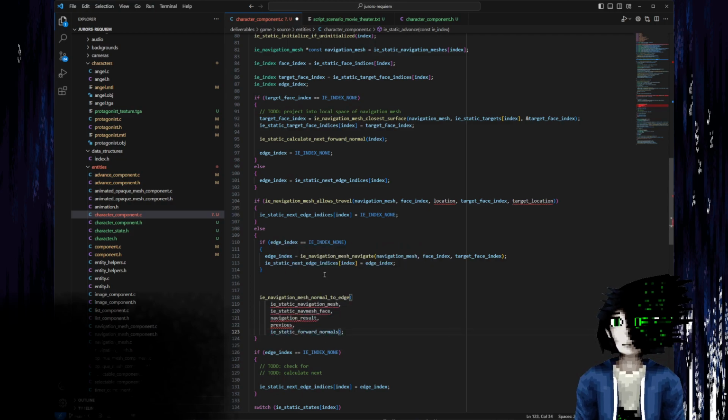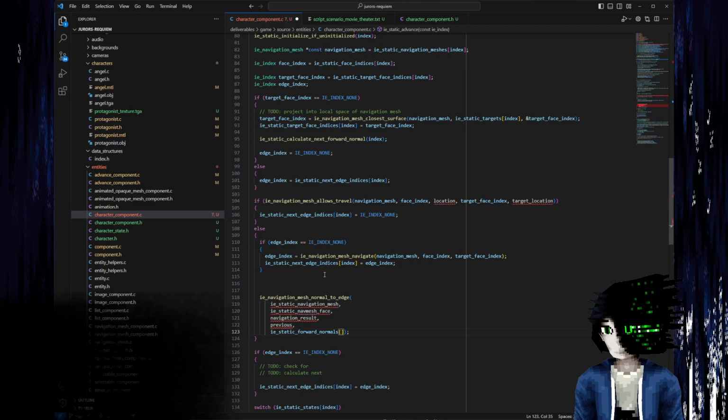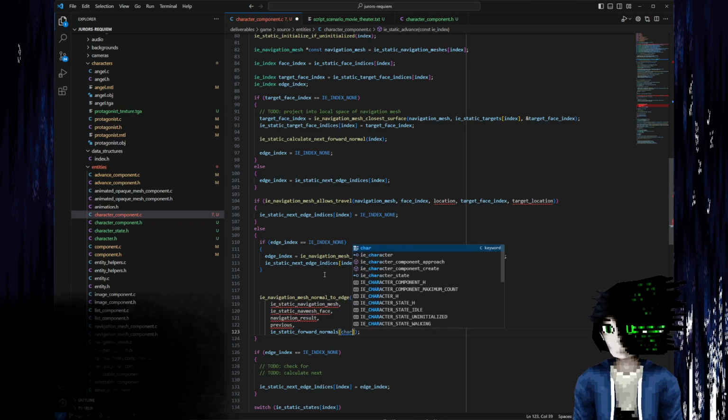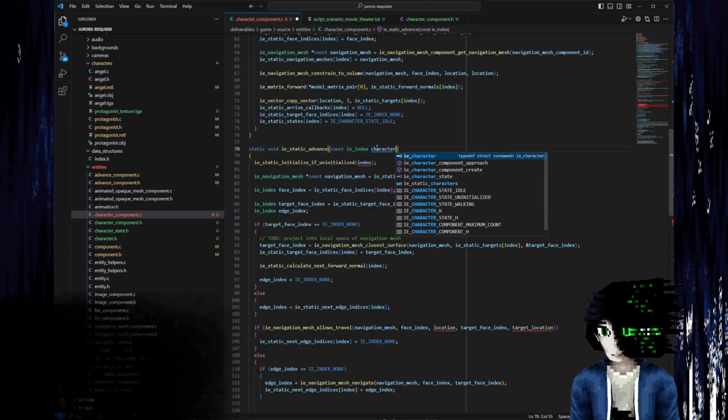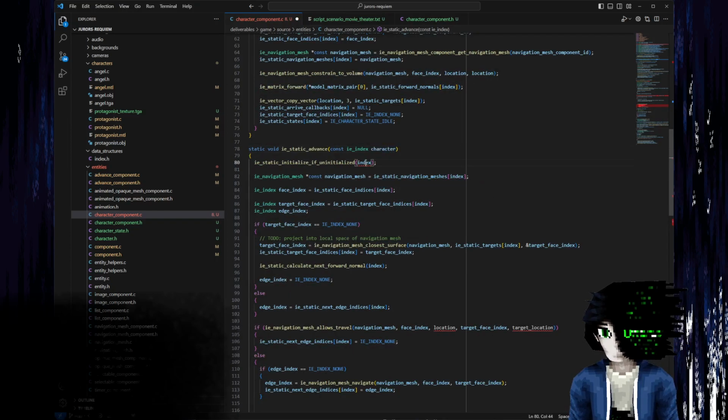Oh yeah, I was thinking to do this stuff here where I transition between different walk and run states. So I'm like, okay, yeah, I need to do that as well. Oh man. I'm going to rename this to character as that's very confusing having it all called index.